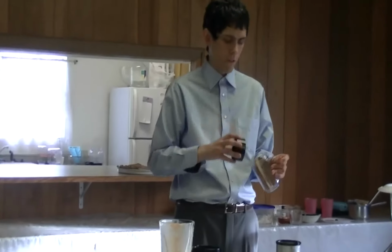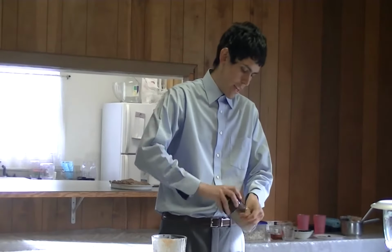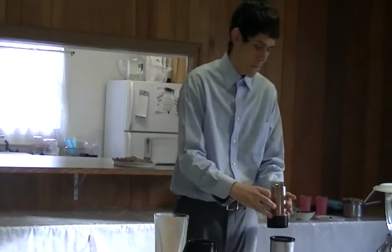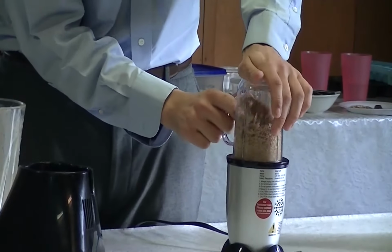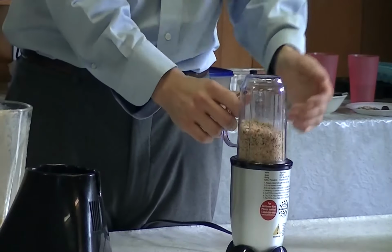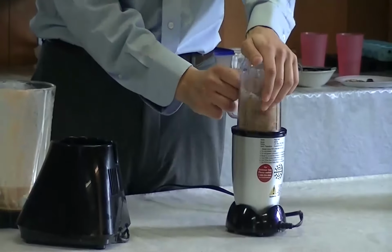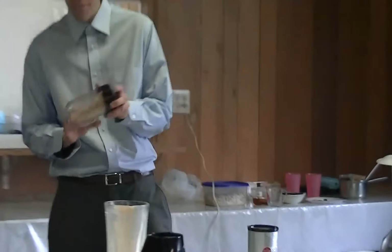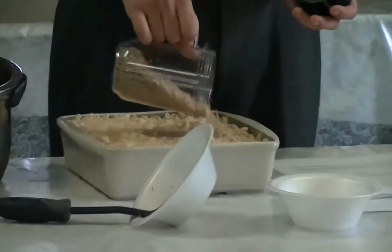This is a magic bullet where it just has a little blender piece to it. You stick this on and you make sure that your blender is dry, or otherwise this won't work very well. And as you blend it, you'll find that you have yourself some nice blended breadcrumbs in just a few seconds. Just like that. And then you can put that right on top of whatever you may be baking.